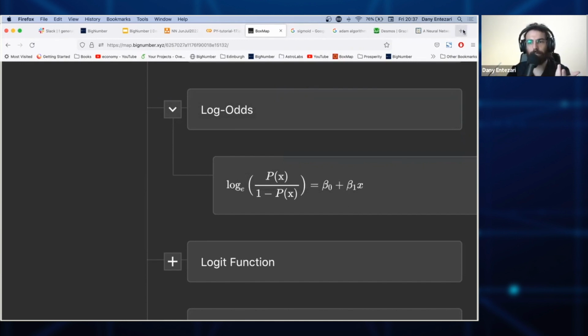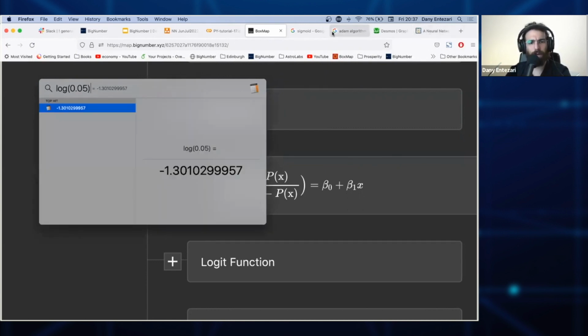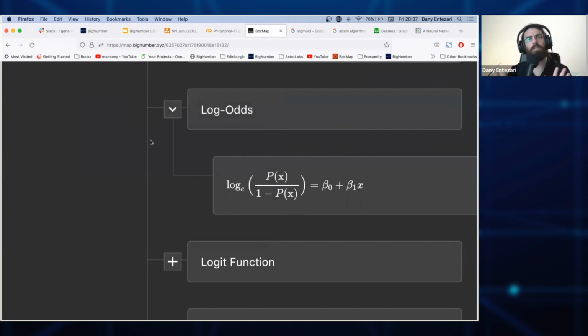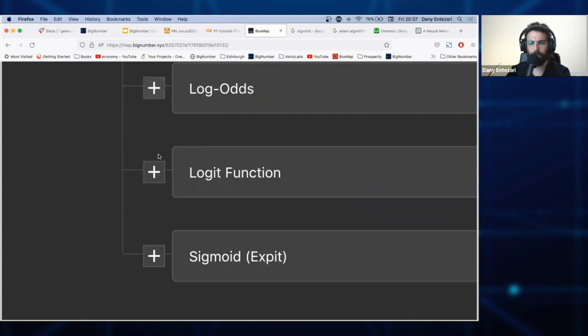the probability. So for example, if I take 5% and I put it in the logarithmic function, and the base of the logarithm is not really important, I have changed the scale. So it's now negative 1.3. Okay, so really, what I want to get across is this. The choice of the base is not that important, but we want to apply the logarithmic function just to change the scale. And of course, log base e is just a natural logarithm.